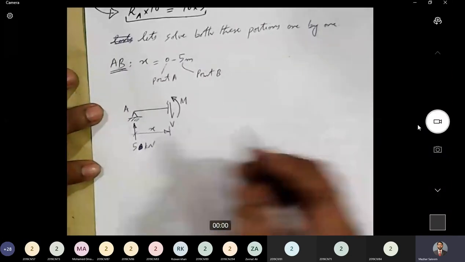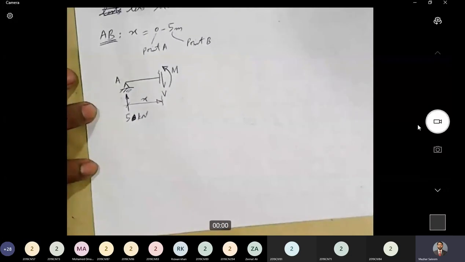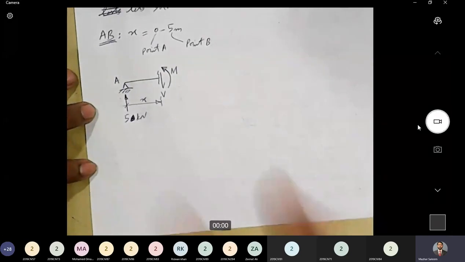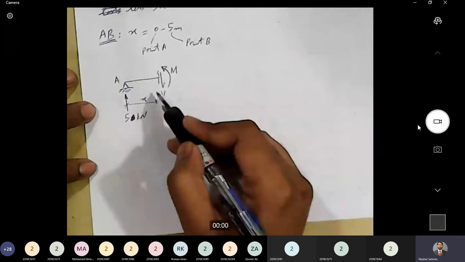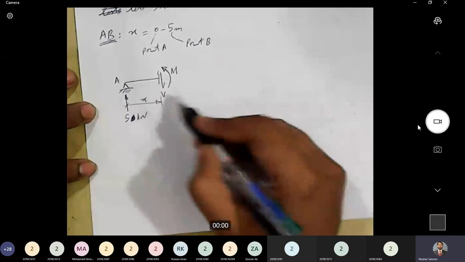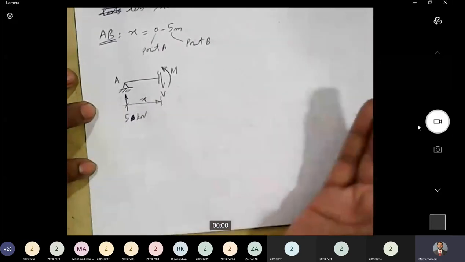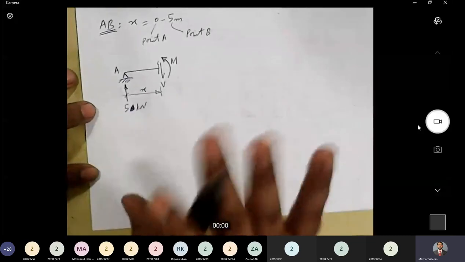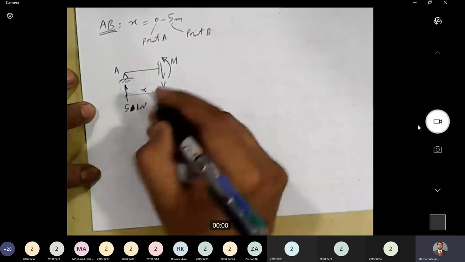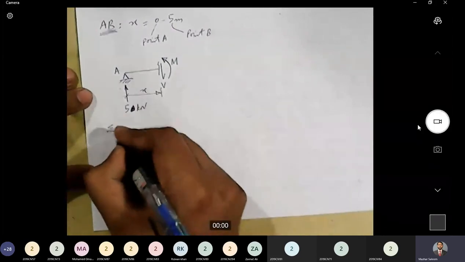For calculating the shear force, what was shear force? We said that shear force is the algebraic sum of all the transverse loads or forces acting on either side of the section. This time we are considering left side of the section because this is the free body diagram of the left side. Right side we are not considering. Whether we move from left side or right side, we finally get the same answer. We will solve some problems at some later stage.